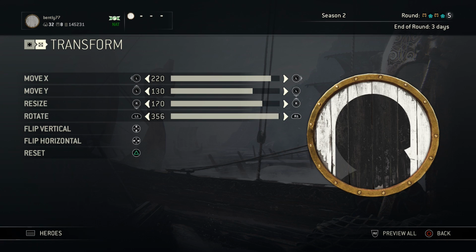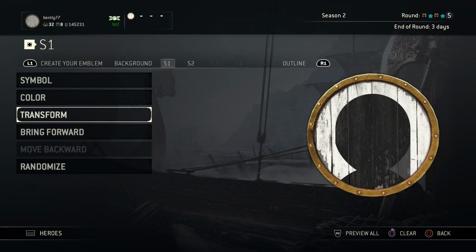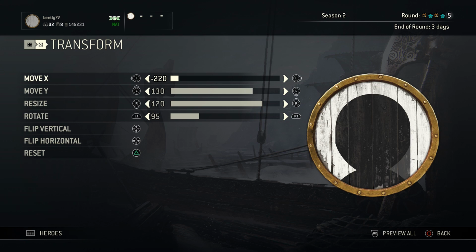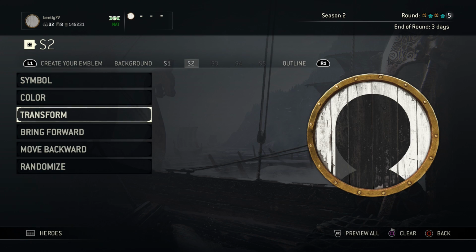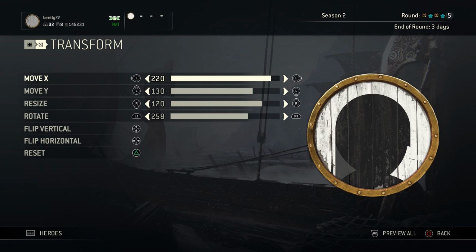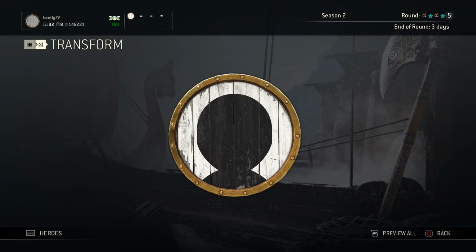Good. And then this one's going to get rotated the other way. So we're going to rotate that a little too far. Probably going to be right there, 266. So 220, 130, 170. Let me just verify that over here. 220, 130, 170, 95. It's a little off. Must be 65. Has to be 65. It looks like it might be. No, that's it. That's online. And there you have it.